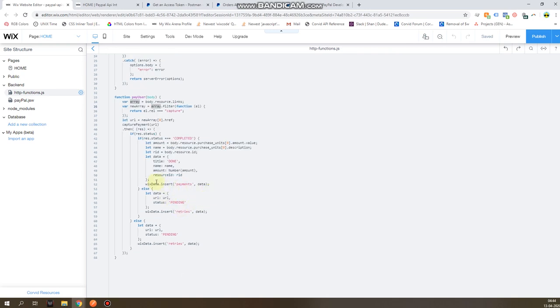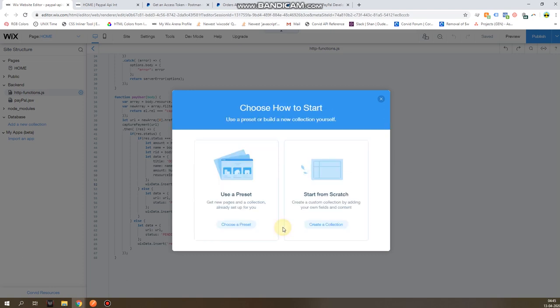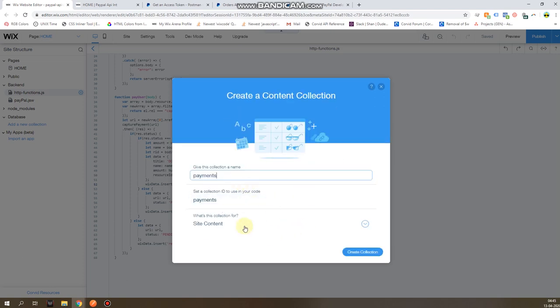Okay, so for this I'm just going to create this database. I'm going to create the retries database, which is a contingency function that you save if something goes wrong. So I need to create name, amount, and resource ID. And now we're going to have to go through this painful process of working with the new Wix database UI. It's probably going to take a while to open this.